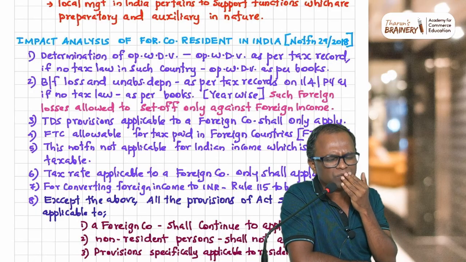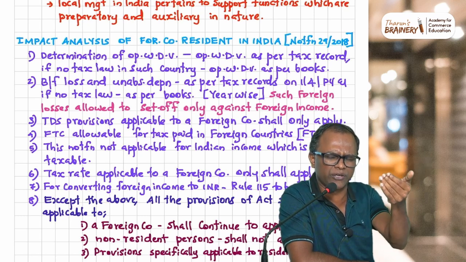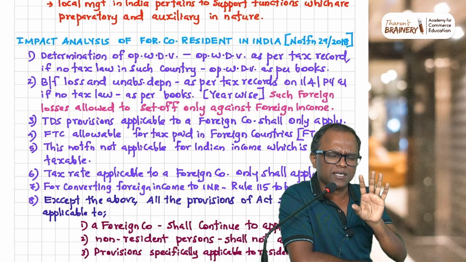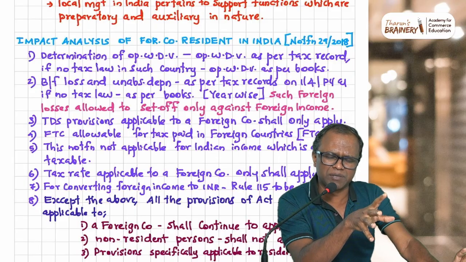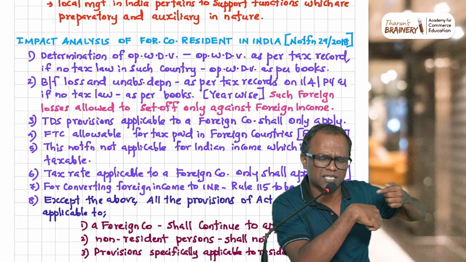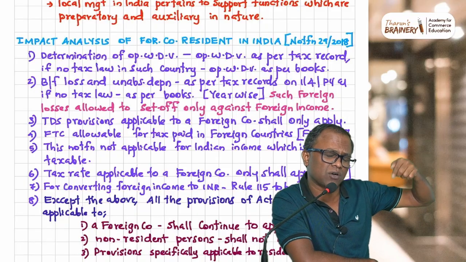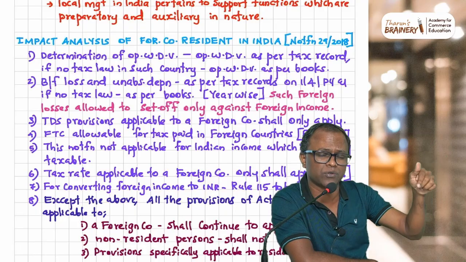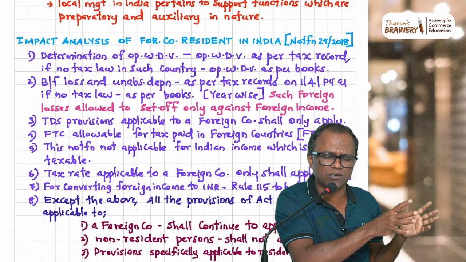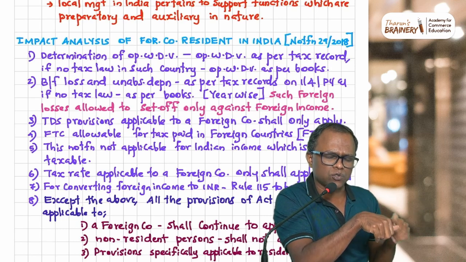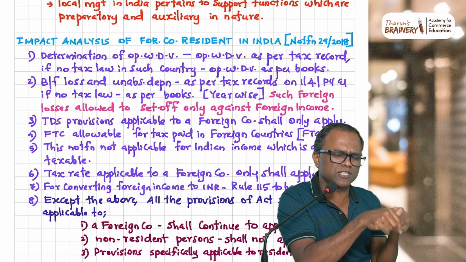And now, the next point is, if the foreign company's loss is carried forward, this is the rule. Only the remaining period you can carry forward. And the next issue is, what about the depreciable asset WDV? Because usually under the income tax law, we compute depreciation on the WDV method, and each and every year it's like a chain of transactions. Last year's closing WDV is this year's opening WDV. So what about the foreign assets located outside India? Because if the foreign company's POEM is in India, the entire total income of that foreign company is taxable in India. So all that foreign income should be computed in India as per the Indian tax law. So depreciation should be computed as per section 32.